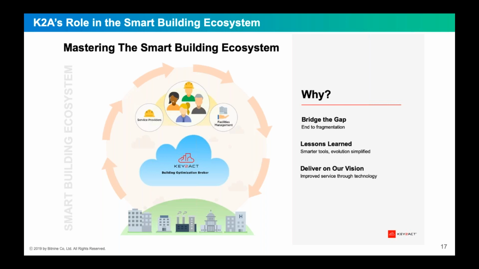Like I said, there's a lot of barriers to adoption or success within an analytics solution like this, because nothing talks to anything. You may have 3, 4, 5 different software systems within an organization plus the building, and they're all managed by different verticals within the business. So different business units typically administer their own software, and they're subject matter experts within their own vertical, but none of them have this common language to communicate with each other. So that's why the optimization broker helps facilitate that exchange and ends that fragmentation within the organizations.